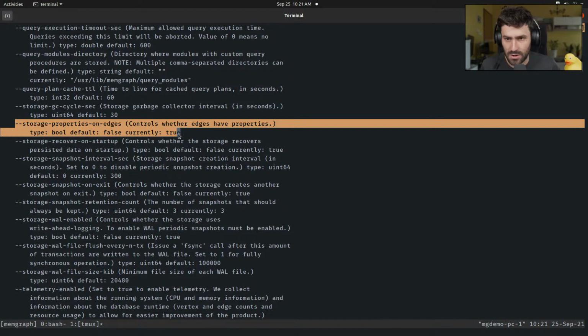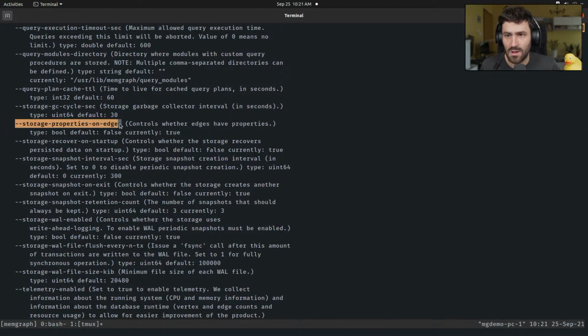So you have edge type and also some kind of weight or any other type of information, and mostly you need edges. But if you don't need properties on edges, then you can save a lot of memory because Memgraph is completely ignoring that part of the memory.